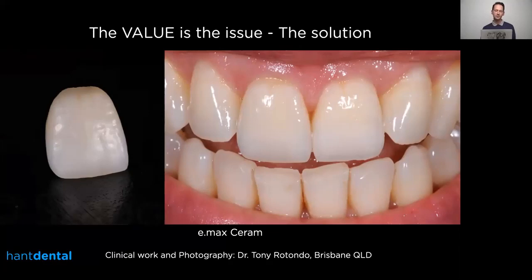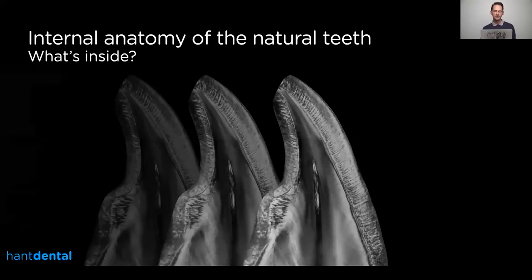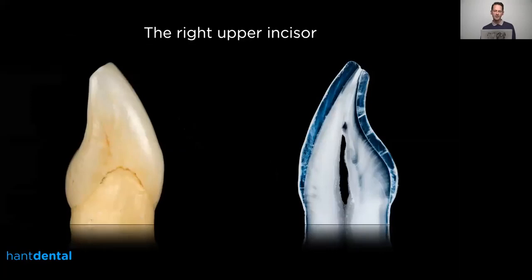Here is another case with high opacity, and again the reason I show it: don't be afraid to mix different powders together. If you think the powder you use is not opaque enough or not bright enough, feel free to mix in some white stain or white ceramic powders and experiment. With experience you can get much better results, and with wax this is much easier. First let's talk about the internal anatomy of the teeth, to understand the layerings and what we have to do.